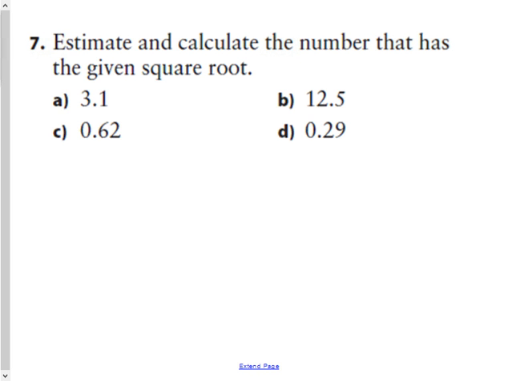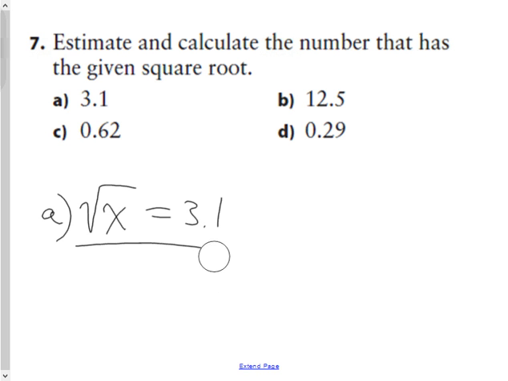And the last question for this particular video, estimate and calculate the number that has the given square root. The hardest part about this is knowing what the question is. The square root of what number is 3.1? If there was no preamble and it was just this question, it would be much easier, because the interpretation is really the hard part. If you're having difficulty, just think, the square root of what number is equal to 3? The answer is 9. What did you do to get 9 here? You just took this number and multiplied it by itself to figure out what this number must have been.